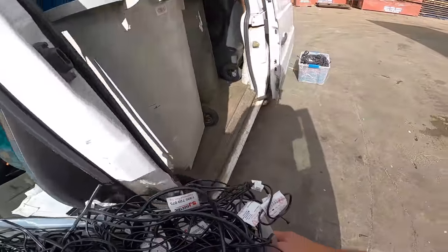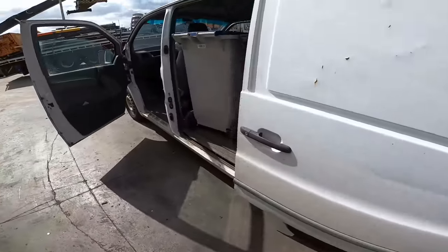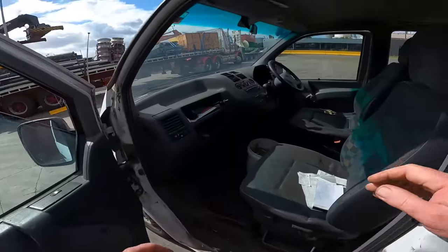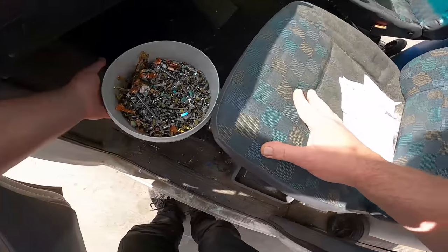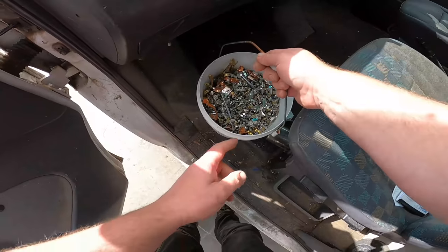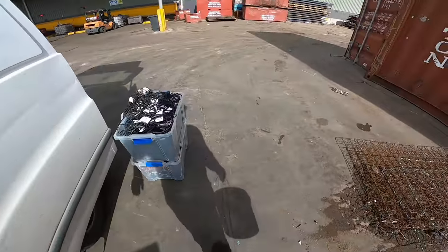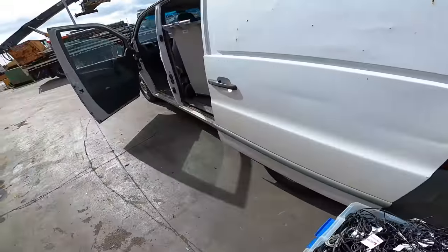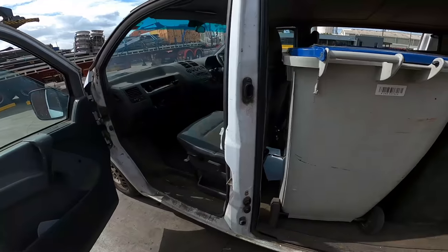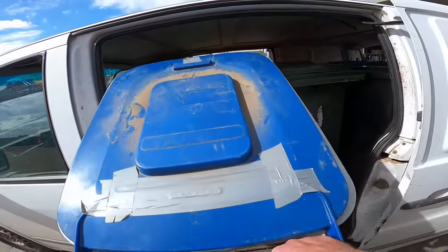Oh well, this will do for now. Just want to take advantage of the good prices. This is mixed brass. So, we'll see how much we can get today.